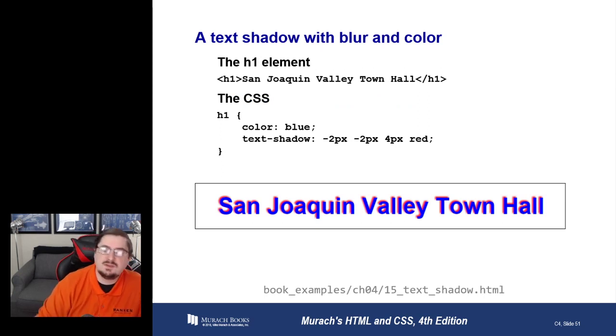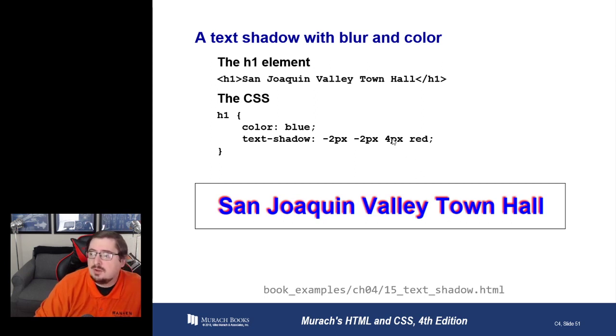If I change things up a little bit, I can use this to maybe make the text pop a little bit more. So in this example, I made the color blue. So we've got blue text to start with, and then I've applied a text shadow. I said -2, -2, so it's 2 pixels to the left of the original text and 2 pixels up. Then we've applied a blur of 4 pixels, so you can see that it's just a little bit blurred, just a little bit faint.